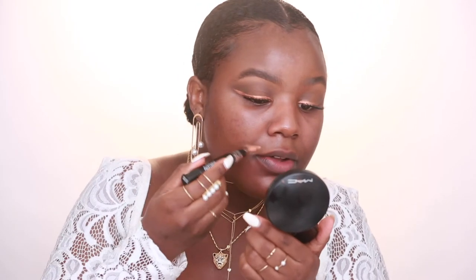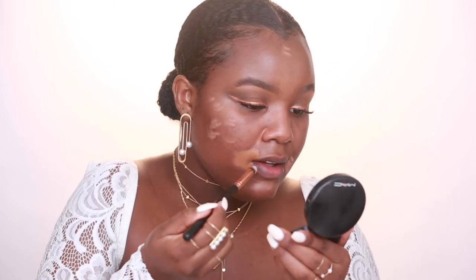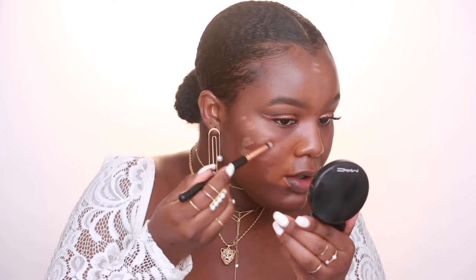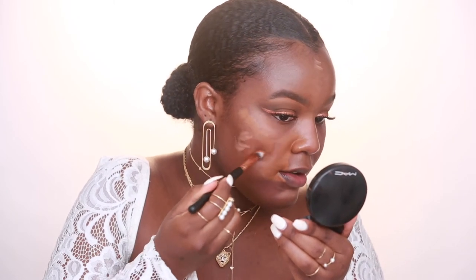And when I tell you, you only need a drop to mix this together. So I actually go in and do a little bit of color correcting just to cancel out all those crazy spots. I'm going to go in with NW45 Prolongwear Concealer, and I'm going to conceal those areas. This is actually very orange on me, and I'm taking that with the Morphe R33 brush. So because it is orange, it does work in conjunction with the peach luster to cancel out any of the discoloration I have. My favorite foundation brush at the moment, this is a Makeup Forever 106 straight brush.